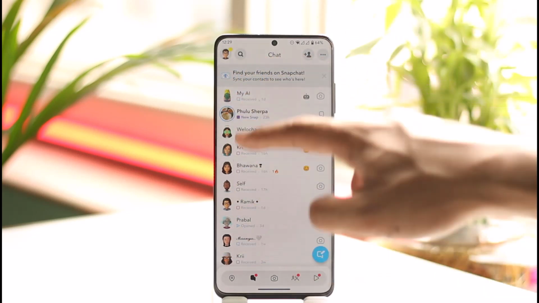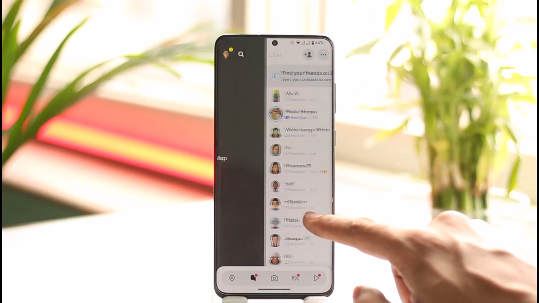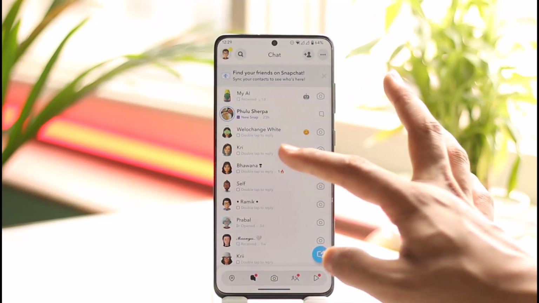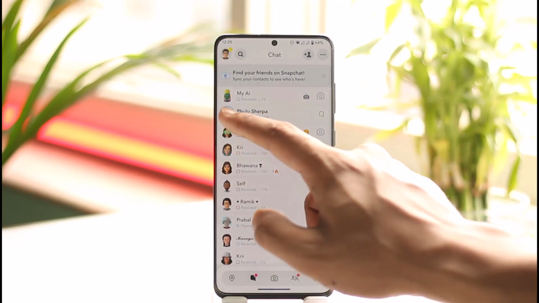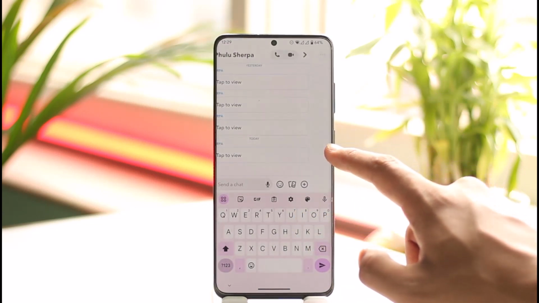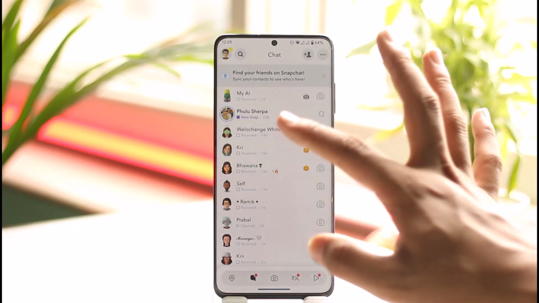There are two things over here. One is the profile picture, as you can see, of my friends, and the other is the profile name. If I swipe right from the profile name, I'll be taken to the Snap Map page and nothing more than that. So if you want to half swipe, you have to simply swipe right from the profile picture. Swipe it as far as you can read the messages, and then just take it back to the normal page. Then this will let you read the messages.